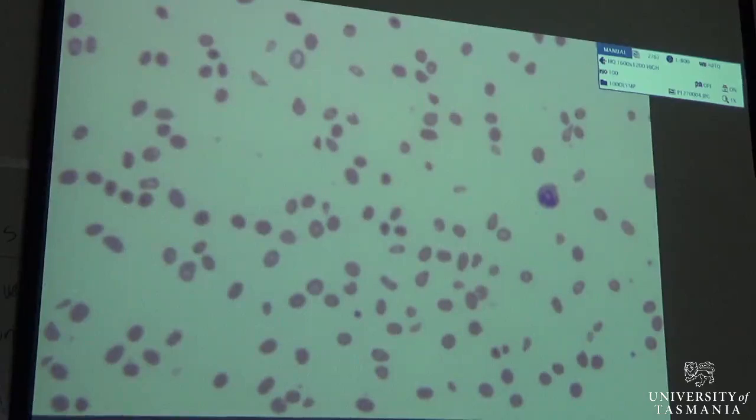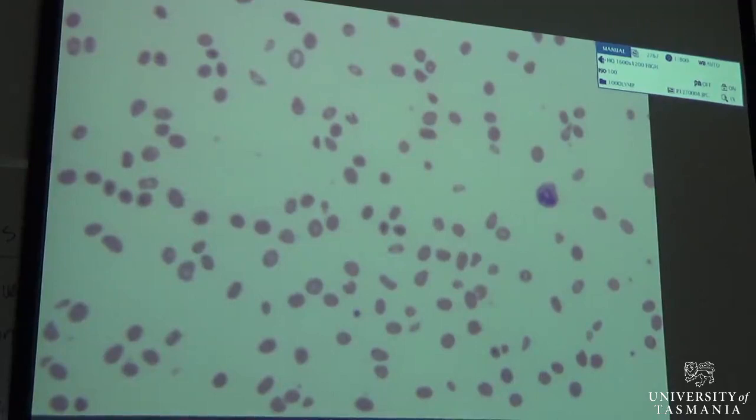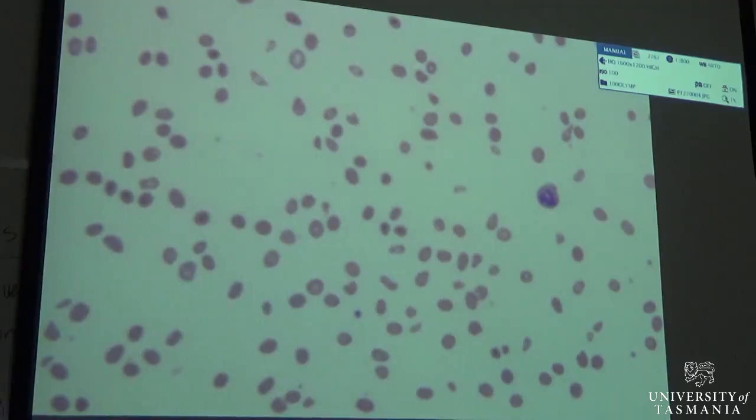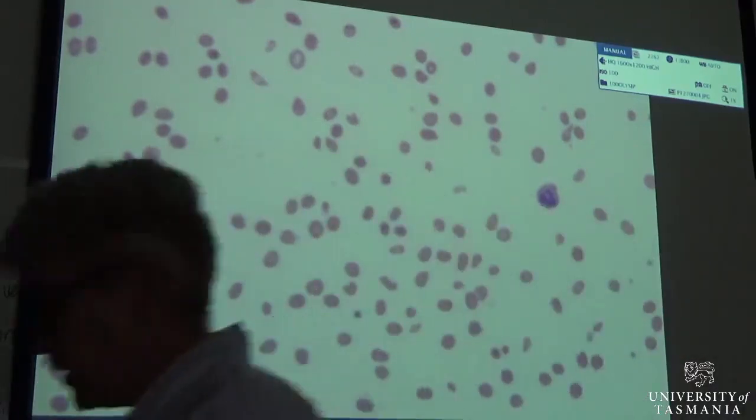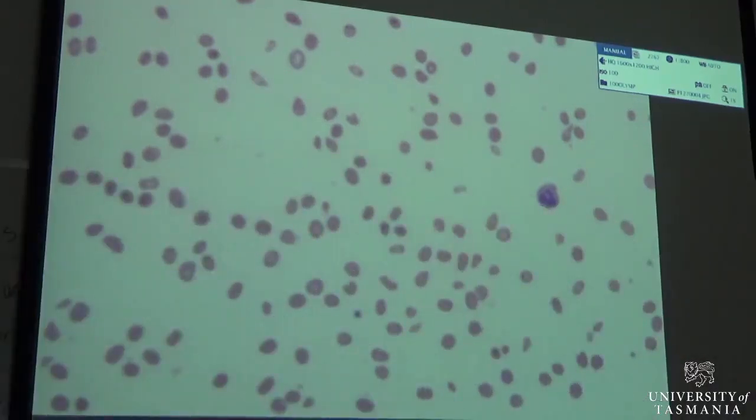Did you see any? I thought I saw like spherocytes. You saw some spherocytes there? It wouldn't surprise me. Yeah, microspherocytes there as well, because you've got to remember these cells are very big, and so going through the microvasculature, going through the spleen, they're going to get stuck, they're going to get bits taken out of them, and so it wouldn't surprise me seeing spherocytes there. Okay? Well done.